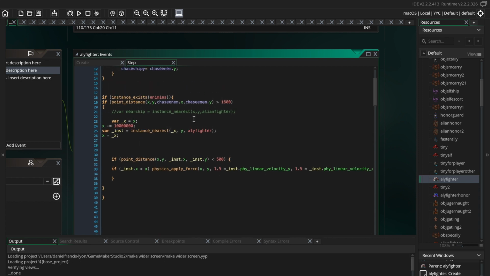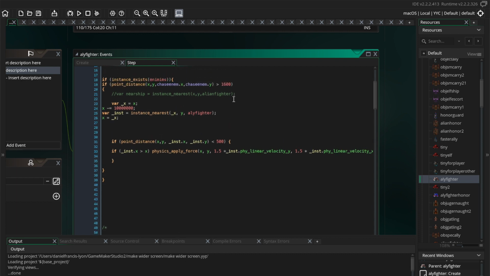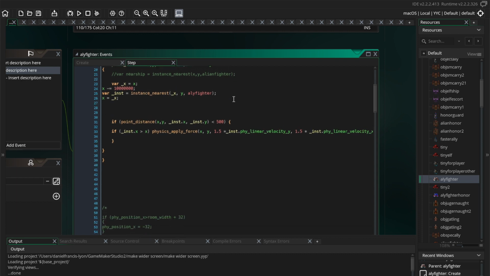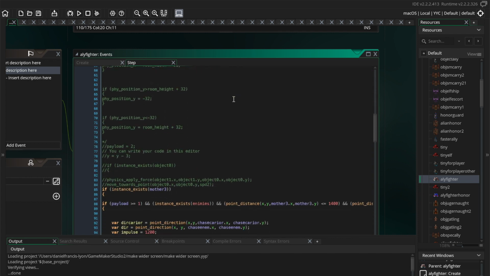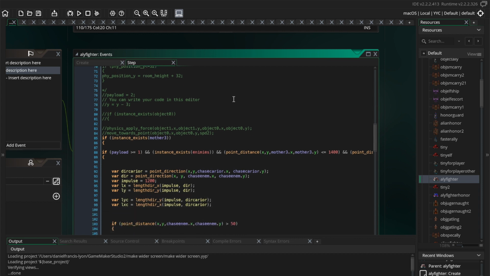As you can see, the fighters will only spread out if the enemy they're chasing is far away. And so in the scene I'm going to show you, the enemies will almost never be far away, so this will almost never kick in. It's just a little extra flair, and it doesn't really do that much. I just wanted my fighters to spread out a little bit. Okay, so let's get to where the code becomes a little more important.